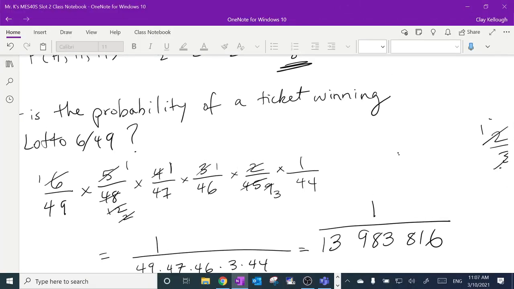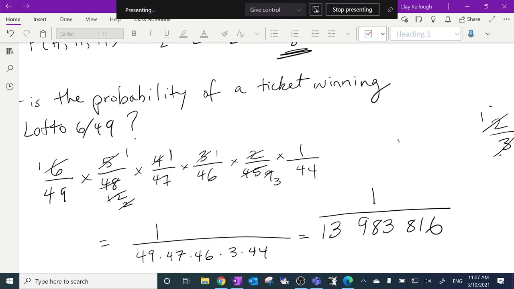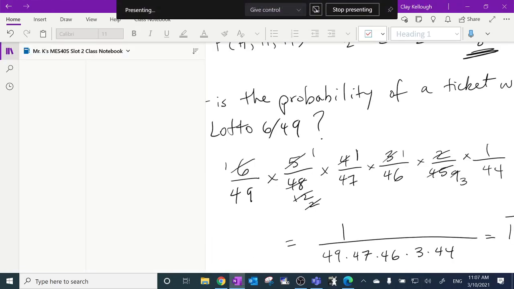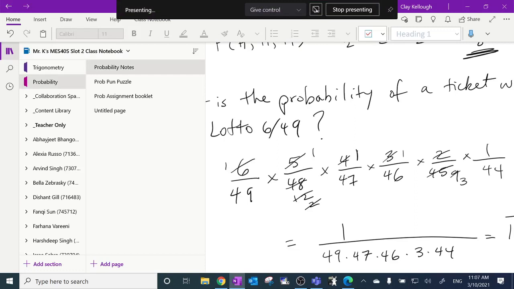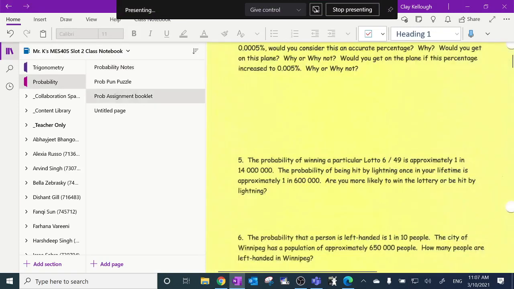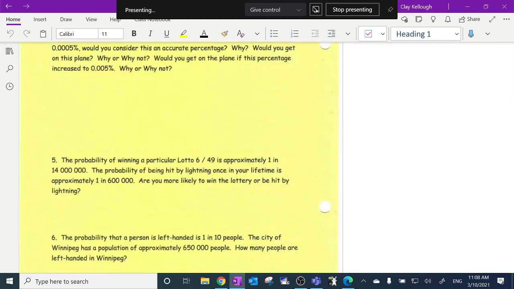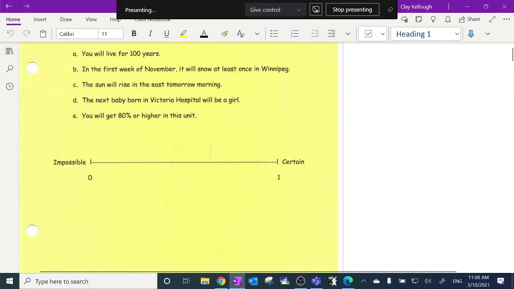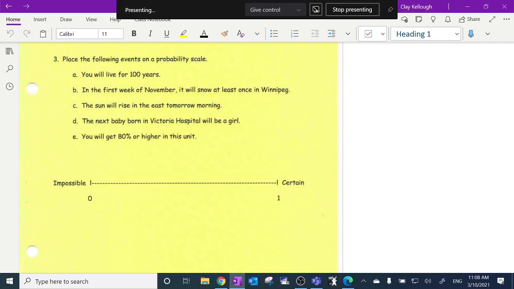Go back to our homework. Some of you have started this assignment already. The rest of you will start it today, and you can work on it today. But people were asking me about this question yesterday. They were saying, what do we do with this number 1 question? Well, you kind of just guess where on the scale the answer goes. The first one's kind of hard. Let's go to one that's easy.